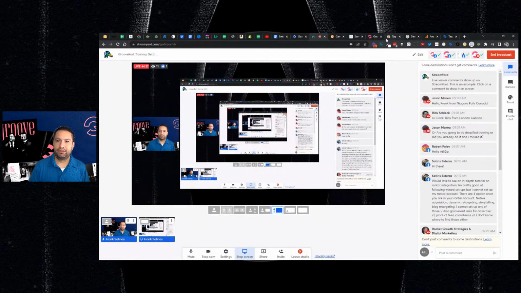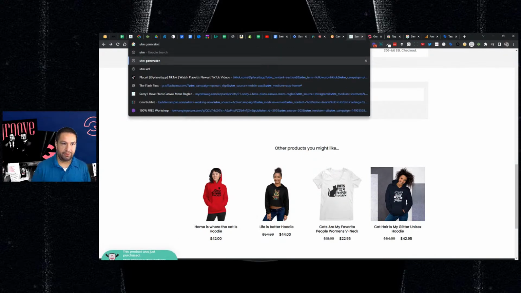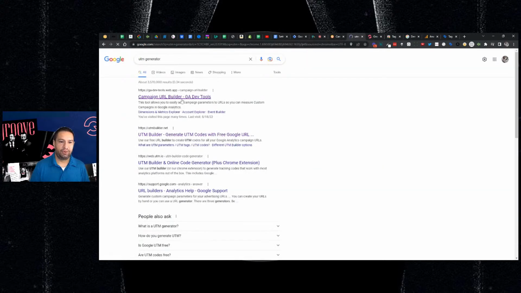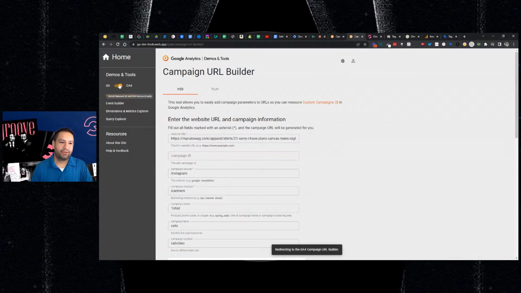So again, you could go to type in UTM generator, and then you put your URL here. And again, this is all for you. Now you can go watch a tutorial on how to do it and do 2-3 videos, and you'll be good. So one thing with this tool here, you can set whether it's GA4 or universal analytics. So make sure you're picking the right one.